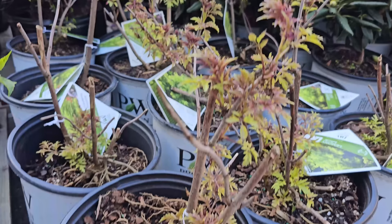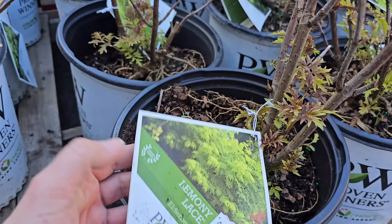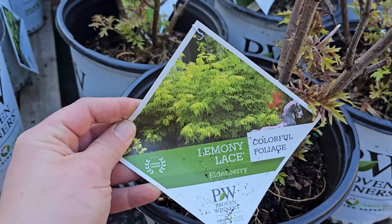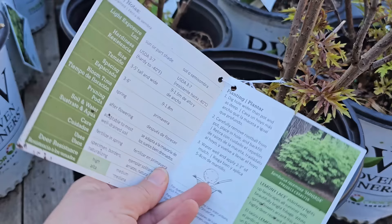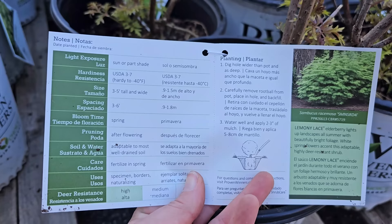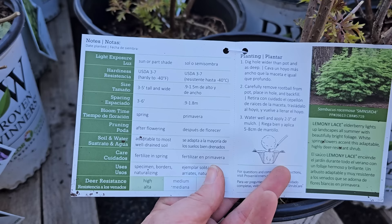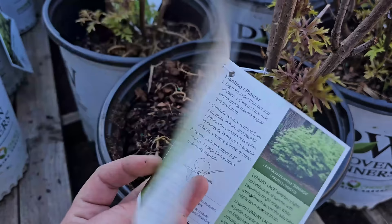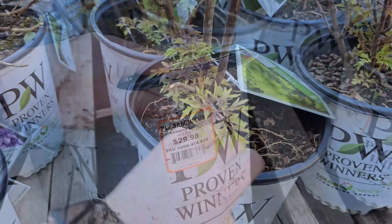A really pretty elderberry — the Lemon Lace Elderberry, which is a golden variety. I have the Black Lace Elderberry in my garden, but the deer love to eat it. The beautiful foliage actually looks very similar to a Japanese maple when it's all leafed out. The Lemon Lace Elderberry stays more compact than the traditional Black Lace — only 3 to 5 feet tall and wide, where Black Lace gets more like 10 to 12 feet. It's hardy in USDA growing zones 3 through 7 or down to negative 40 degrees Fahrenheit, and likes sun or part shade. I'd be picking this up in a heartbeat if I didn't deal with so many deer. The Lemon Lace Elderberry is a number 2 container for $29.98.